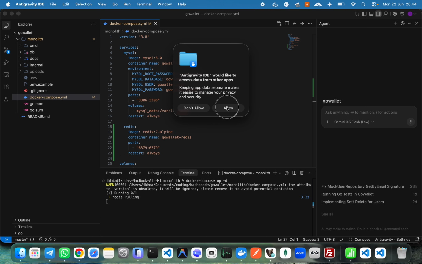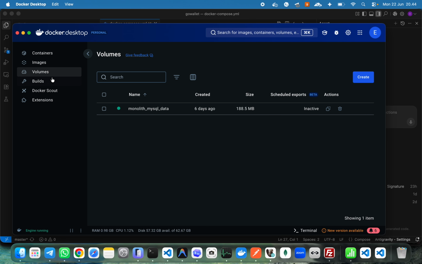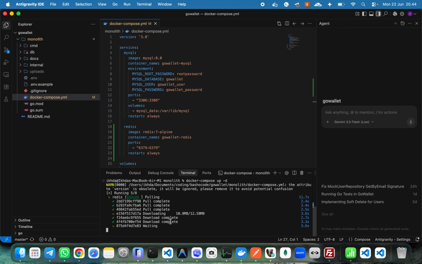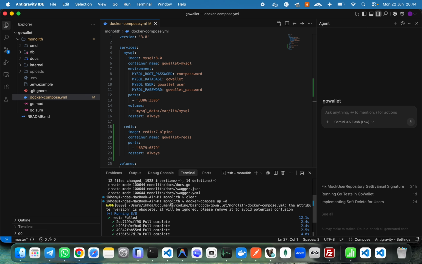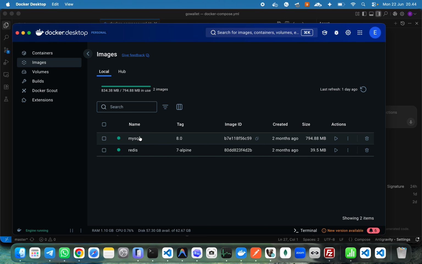Let me check Docker Desktop. I think it will download the image if we don't have one. Yeah, it will download, and then start the Go wallet.